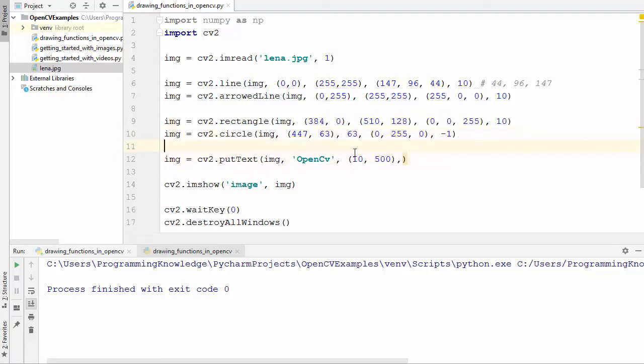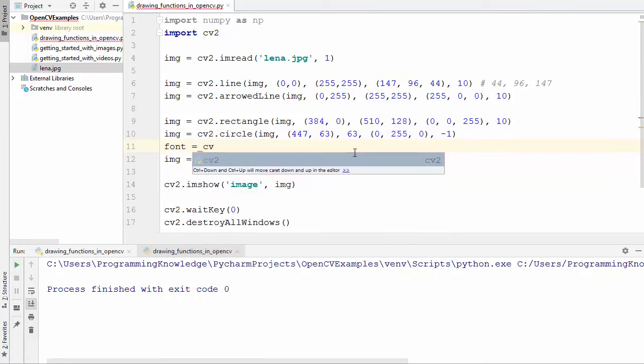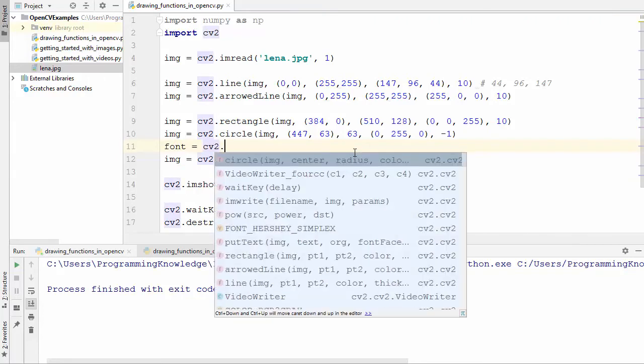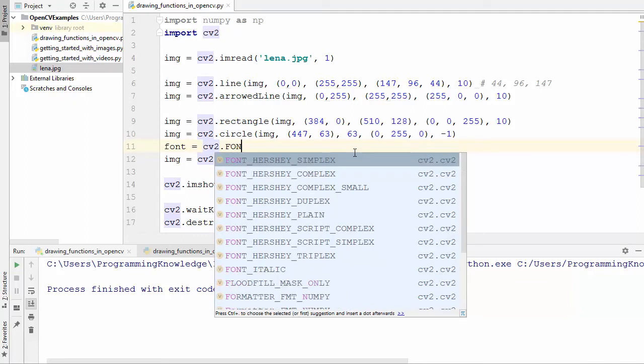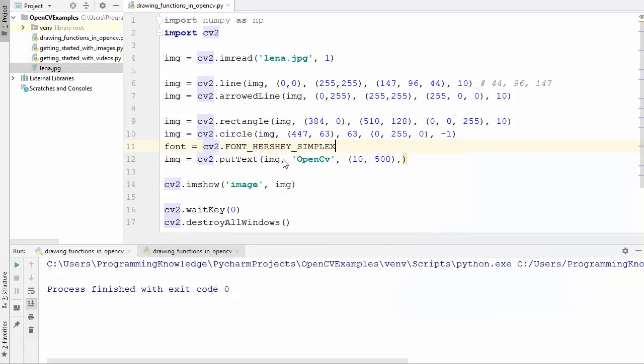So I'm going to create a variable, let's say font, and there are many font faces available using CV2. You can just write CV2 dot FONT in capital and you can see what options are available here. I'm going to choose the first one itself, which is FONT_HERSHEY_SIMPLEX, and then we are going to pass this font as the fourth argument.